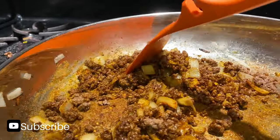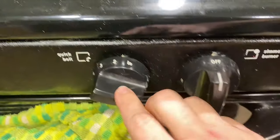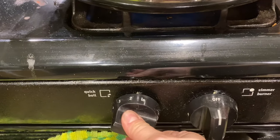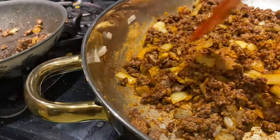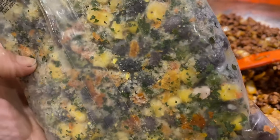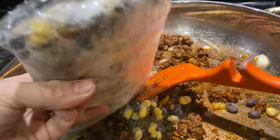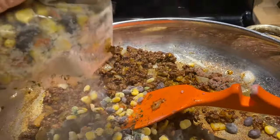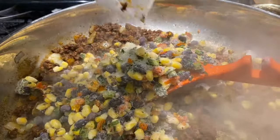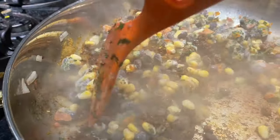But let's just see here. So I just kind of cook that up all together. We're on the quick boil, so I've got to keep it down low. Okay, so this is what it looks like. They do have some red pepper or tomatoes or something in there. But it's a pre-packed mix, so I just add the whole thing in there. And I kind of just soften everything up because it is frozen.